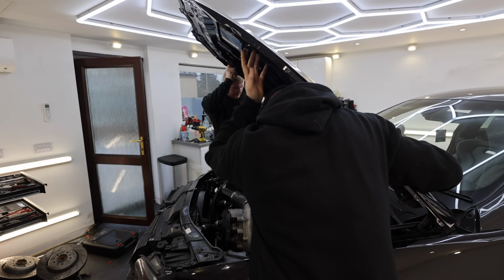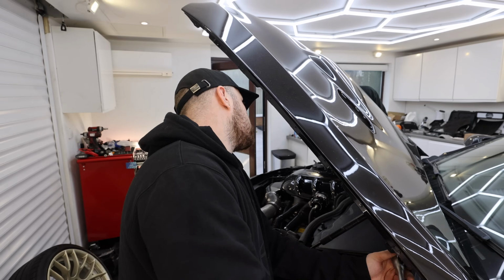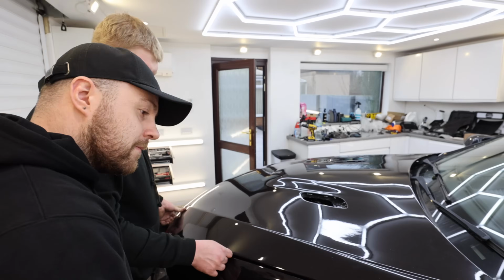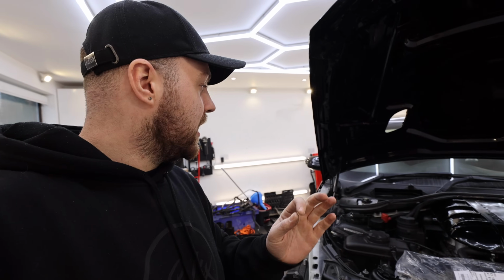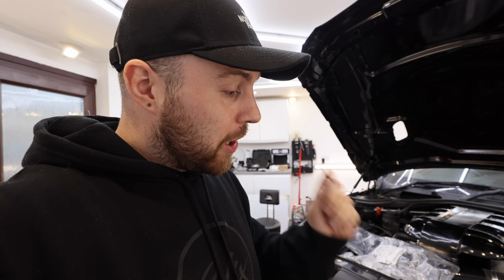So we tried fitting up the new bonnet on the old hinges, but it just doesn't quite want to line up right. It's not going to sit exactly where we want it. These hinges, I don't think they're going to cut the mustard. It's not going to sit quite right, so I'd rather it be as good as it can be, and these hinges ain't going to allow that. So I've ordered some new ones. They should be here tomorrow, and hopefully I can get them on and it fits perfectly.